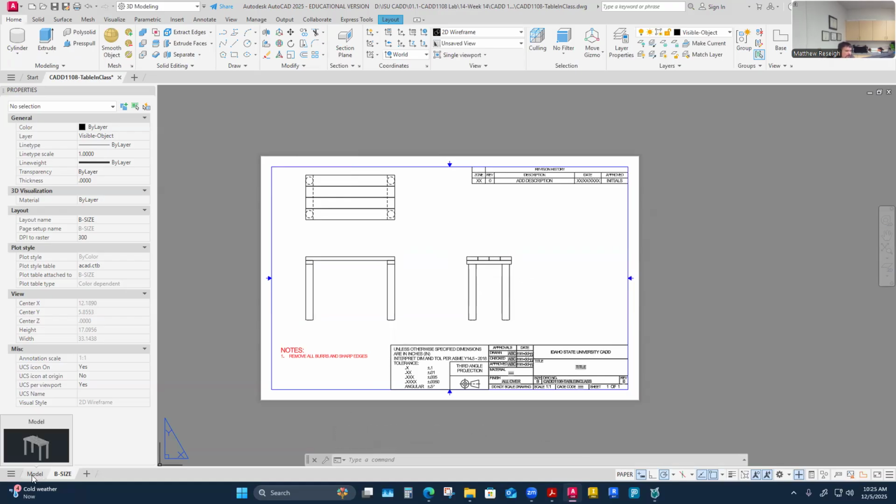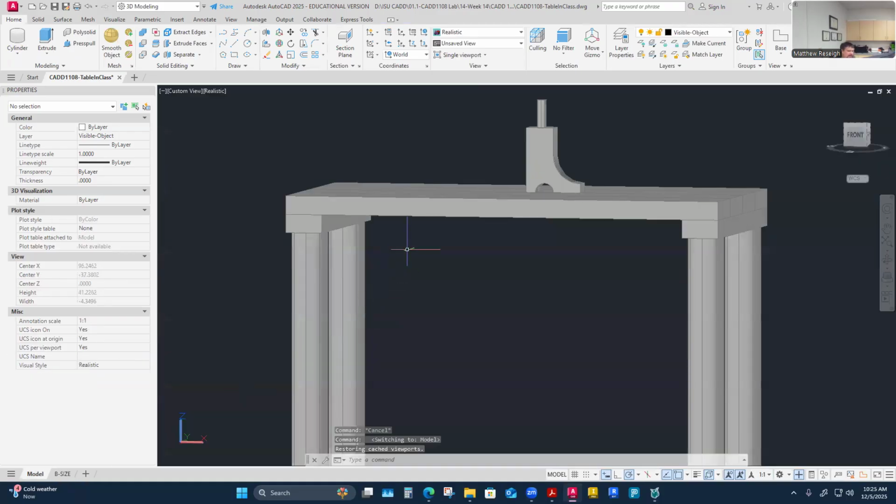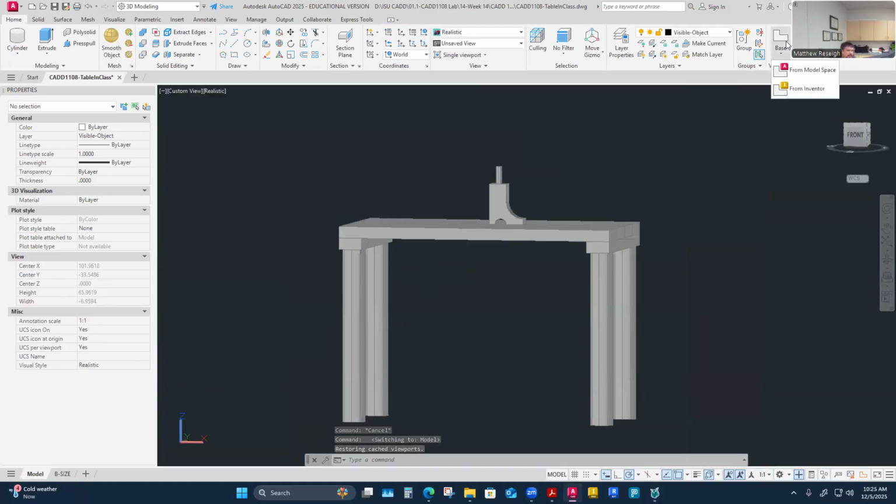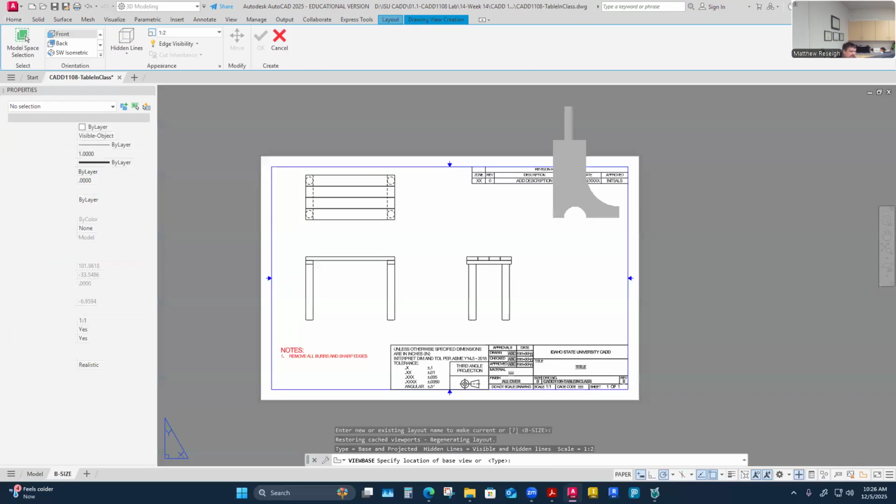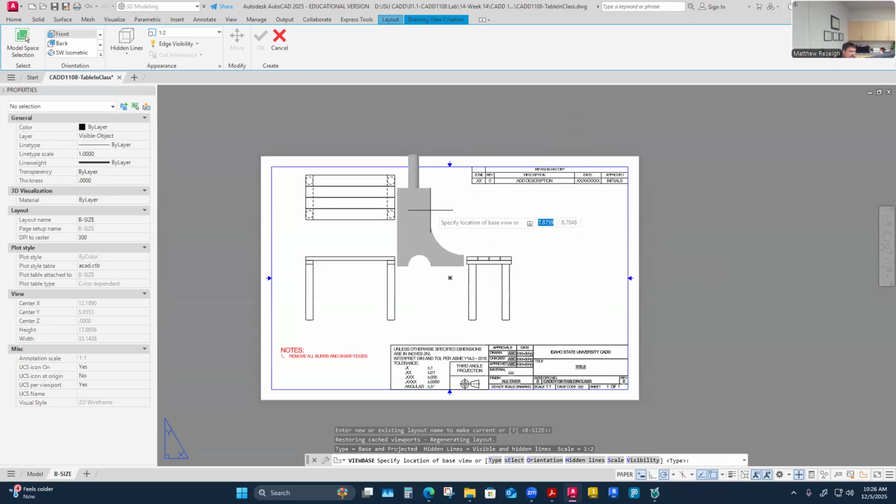It just brings in everything, and then I could choose to omit stuff as needed. Or, I would say it's more common for me to go to my paper space from here, and select the things that I want to take to paper space. So maybe it's just me doing that selecting first rather than second. I can always mass select everything here too and take it to paper space, or I could just be selective in what I want to take. Like maybe it's only this that I'm taking to paper space. Then when I do that, there's my boot coming to paper space now only. So I probably go to paper space from model space more when I'm doing 3D modeling than I go to the paper space, bring everything in from the model space, and then unselect it. I don't know. It's just two different workflows.